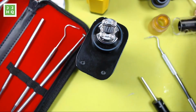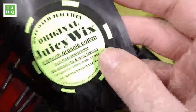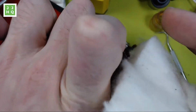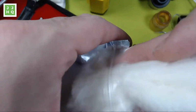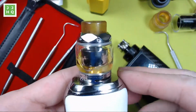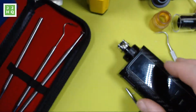Yeah, so this time we're going to use not the original Juicy Wicks, which I shall put back in the package. And like I said, the original Juicy Wicks works great for RDAs, and here we're trying it in the GEMS Axis RTA, because the GEMS Axis is just a monster for juice flow as long as you're above this line. Once you get below here, it's a monster for not having juice flow.